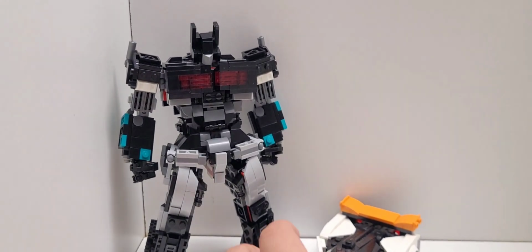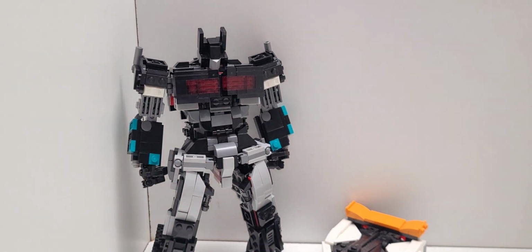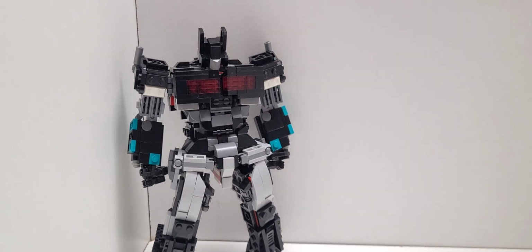I plan on making other characters, but more in line with his design. It's really hard to create other lines, because that means I have to keep this body design, and then I have to use other pieces. It's a really hard problem, because if I want to make more characters that way, it gets really hard and annoying. But at least you know the comparison of that, and when it's standing up, I mean, still big.